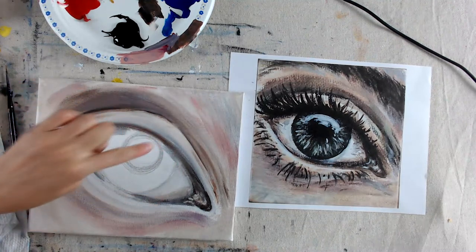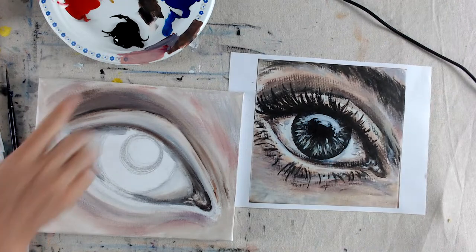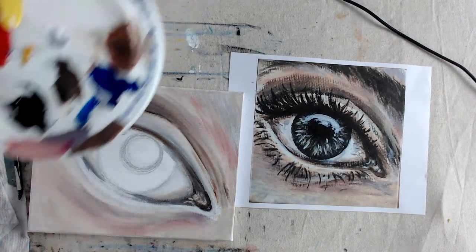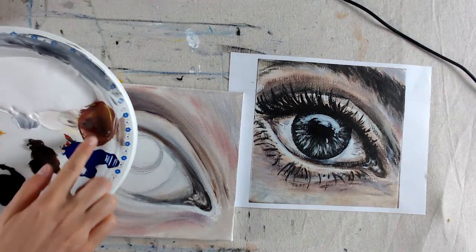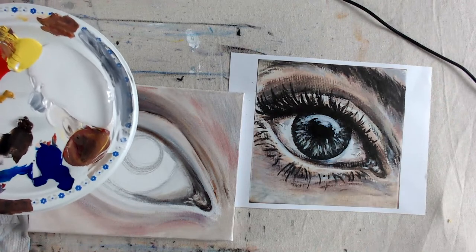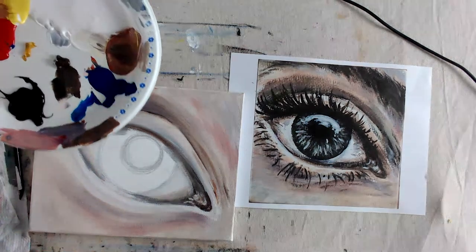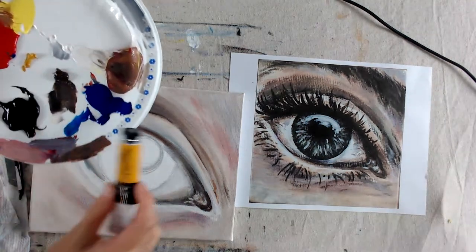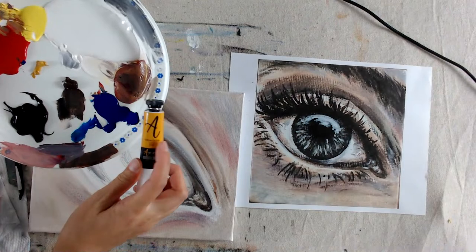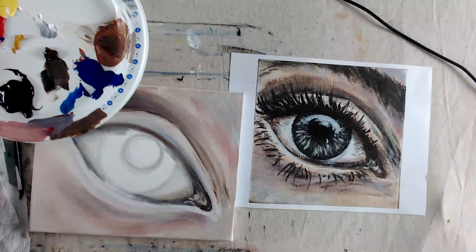We're going to focus on the color in here, whatever color that may be. I'm going to let you just pick your color. We know how to make brown. So if you're doing a brown eye, you're just going to follow the same color scheme. Something more orangey. Sometimes you have a bit of gold in your eye, so you can put more yellow. If you happen to have a yellow ochre, you can put in some hints of it. You can look at your eye, take a picture of it, and look at all the different colors that are sitting in there.